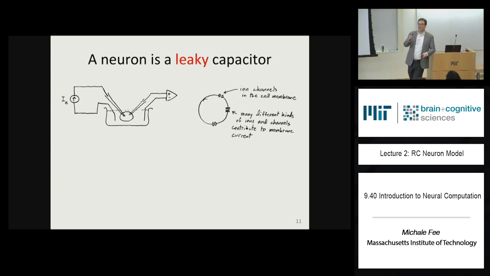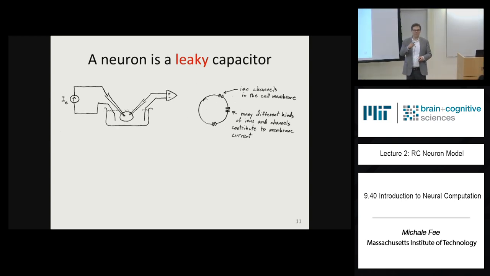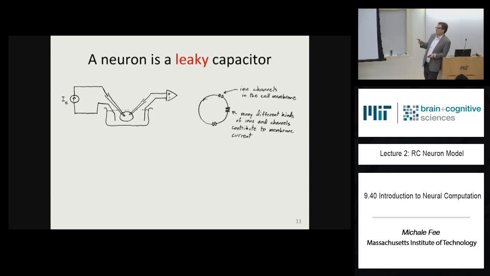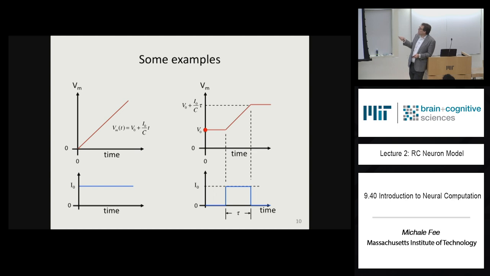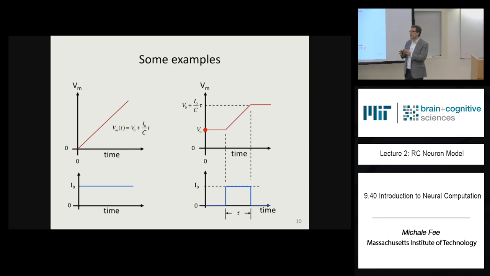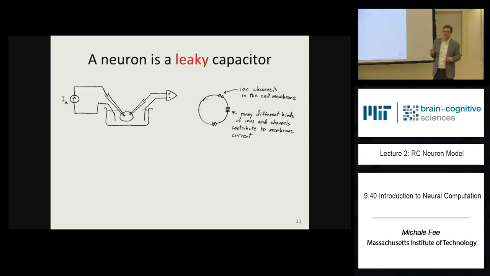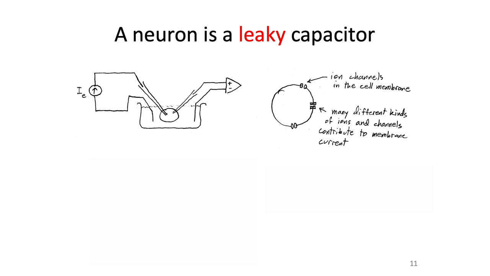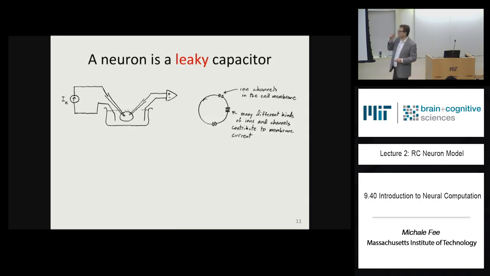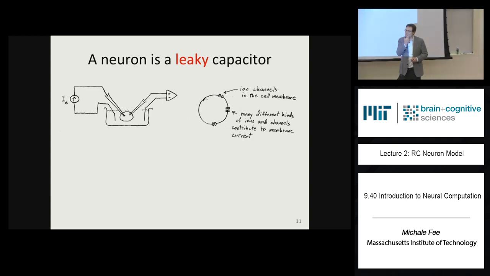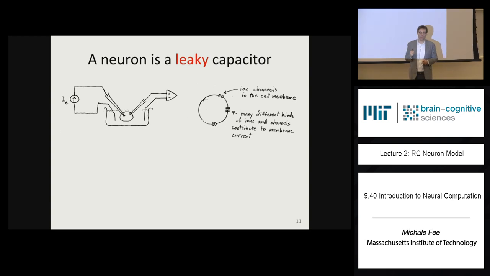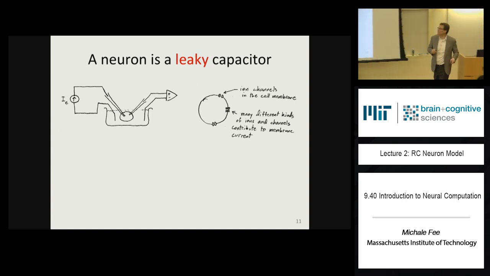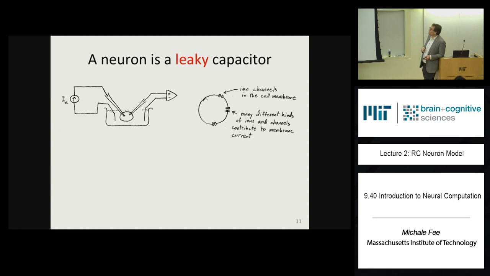All right. Now, somebody brought up resistors. Who brought up ion conductances? Somebody mentioned that. So that's the next thing we're going to add. This is sort of the zero-order model of a neuron. It's the simplest view, and it's often not so bad for short periods of time. But neurons actually have ion channels that allow current to flow through the membrane. So we're going to start today by analyzing the simplest kind of ion channel, which is what you get when you take a needle and poke a hole in the membrane. It's called a leak or a hole, and we're going to analyze what our neuron does when you do that.